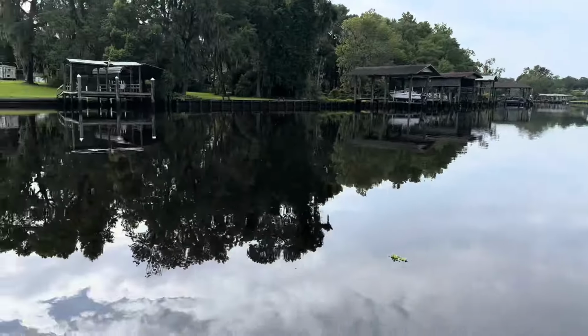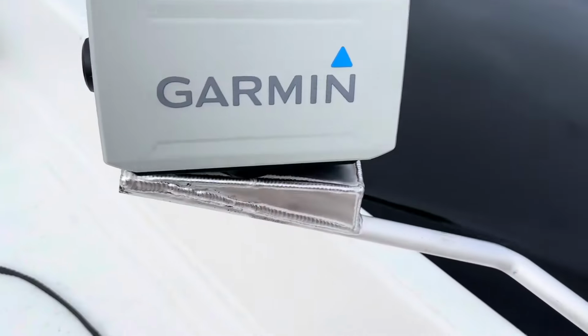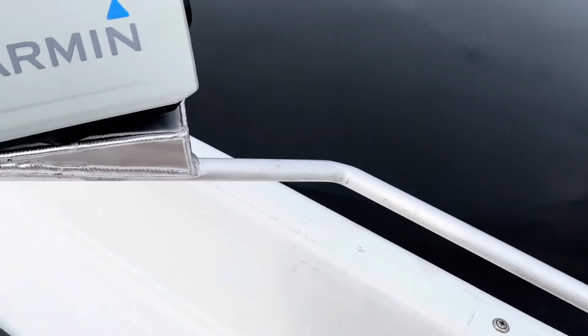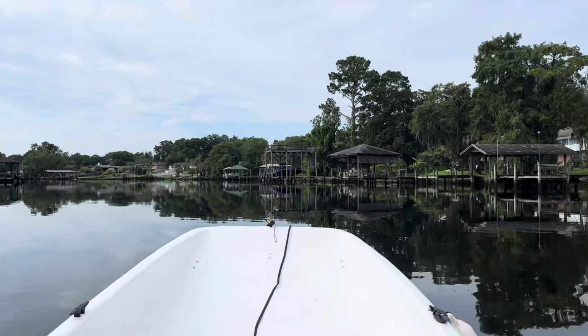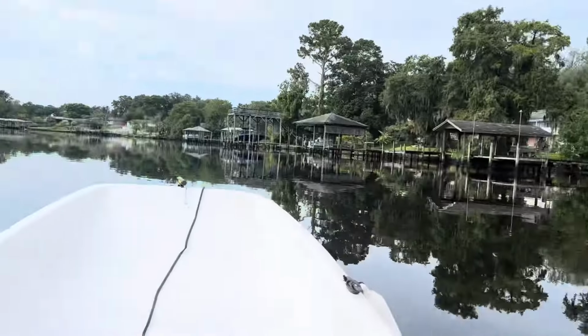I'll go ahead and say just the first couple minutes sitting out here, I totally forgot that my Garmin was here, so that's kind of a plus. It's not really in the way at all. But we'll go ahead and start speeding her up a little bit here.